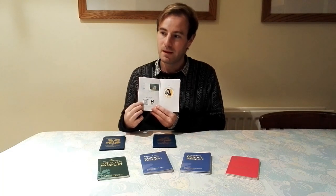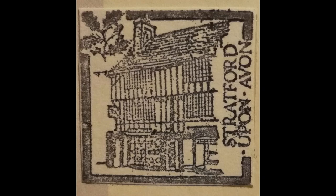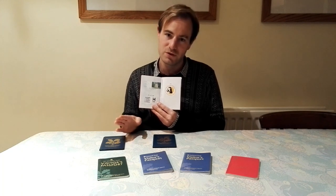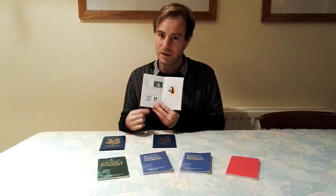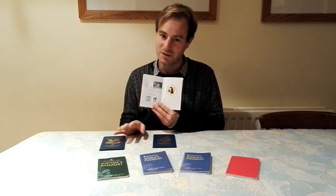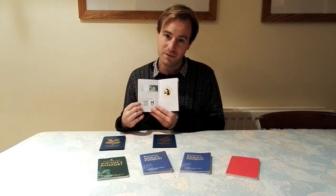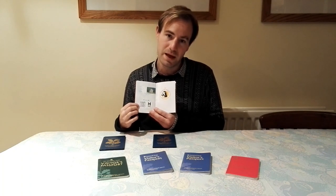The final stamp in this passport is one you can't get anymore — it's the National Trust shop in Stratford-upon-Avon. What the National Trust used to do — they don't seem to do it anymore — was have shops in naturally touristy towns and cities like York, Canterbury, and Stratford-upon-Avon. You'd go into the shop, which sold the stuff you'd expect at one of the estates, but there was no house — just a shop on the high street. They've since closed this shop, so you can't get this stamp anymore, which means I'm glad I got it.